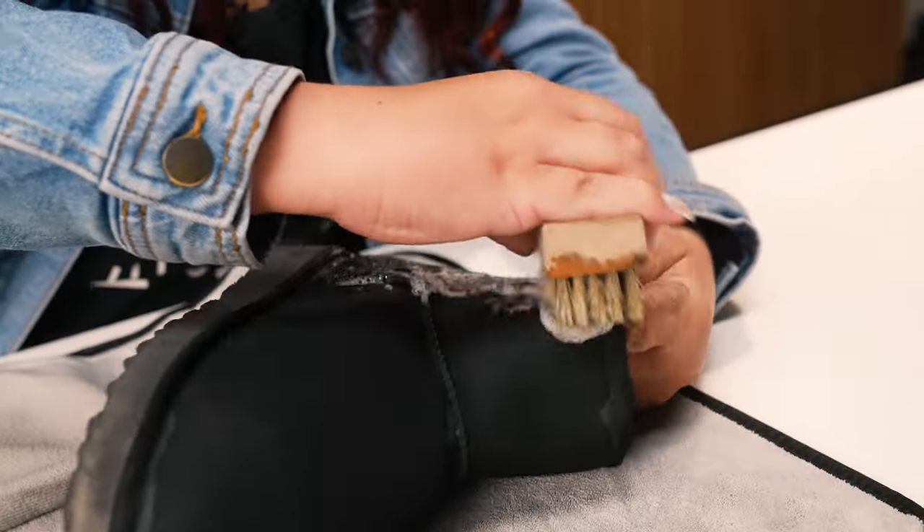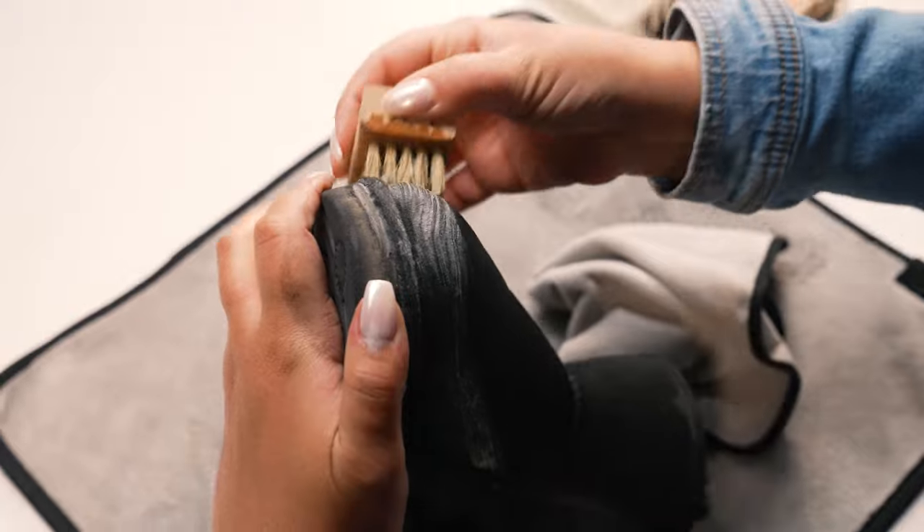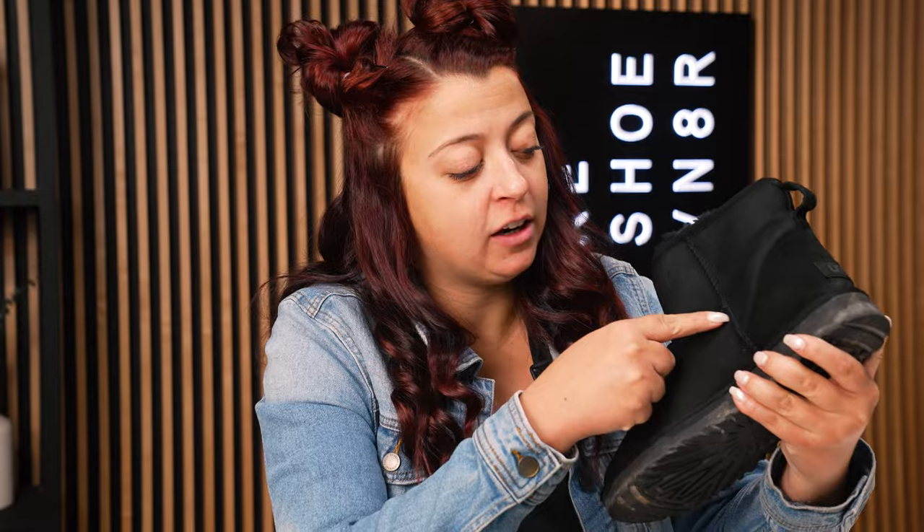After just a couple of scrubs, this boot is a hundred percent bleeding. I have some black bubbles on my hand, my towel is discolored, and the brush has some black suds as well. So when you are cleaning your Uggs, be super mindful that the color is going to bleed, especially on black or dark brown. You just have to know that you are going to need mink oil at the end to really bring the color back. One thing about Uggs is that there are a lot of crevices on the boot — it has these really thick stitch marks, so you want to make sure that you're cleaning all of them really thoroughly or the dirt will trap into them.